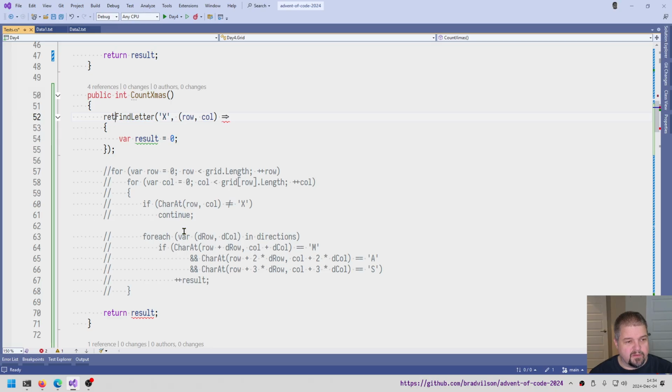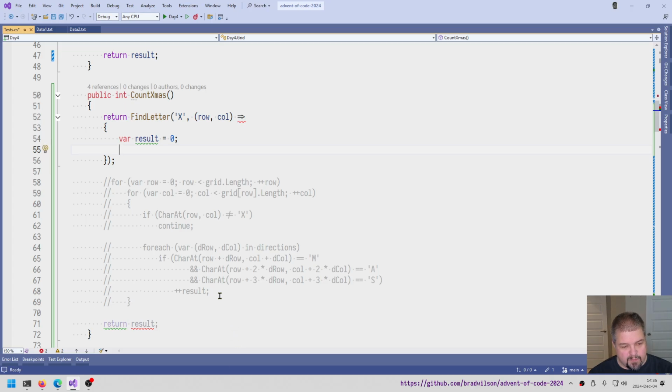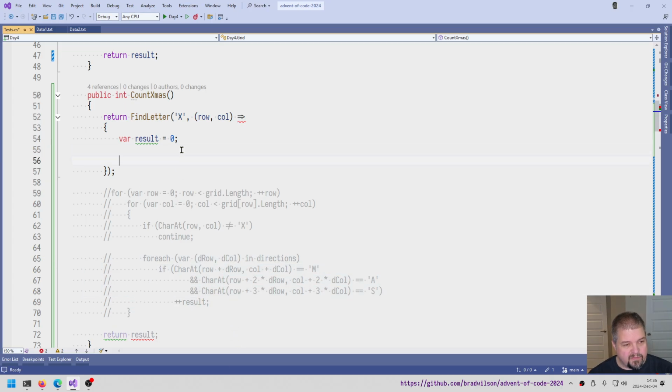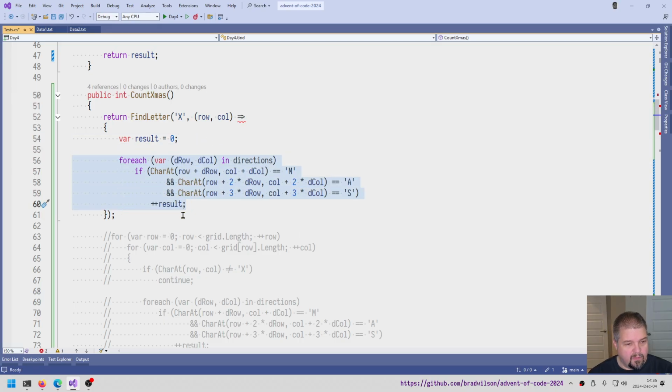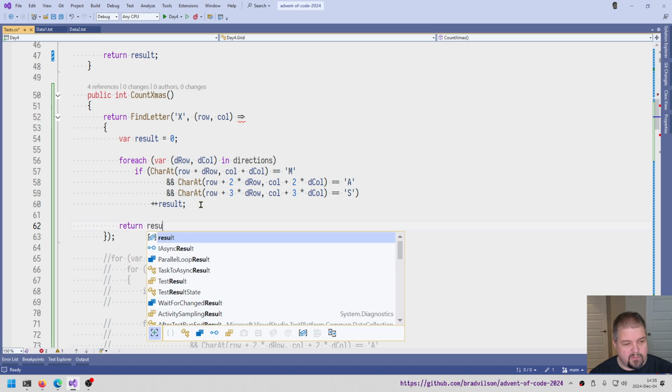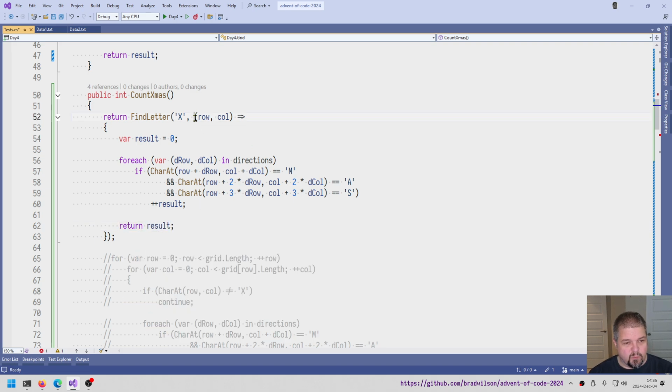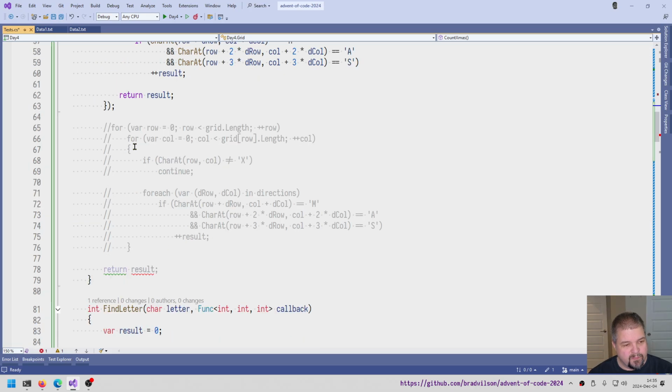We're going to return this. And up here, we're going to have a result of 0. We're going to have this code here. Return the results. So that's matching just one iteration of finding the letter X.